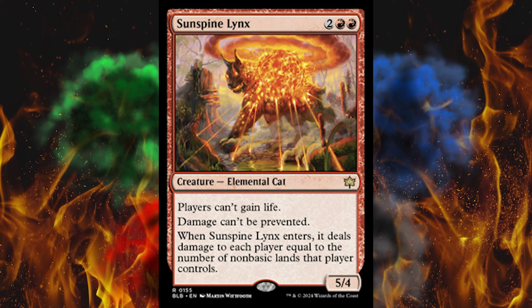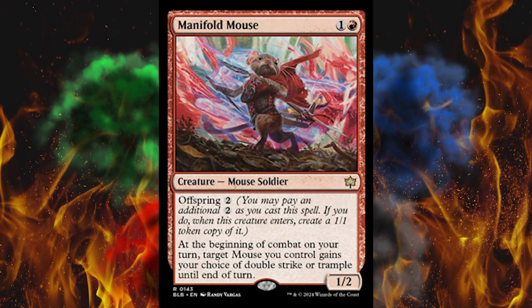So next up we got Manifold Mouse. It's a 2-cost 1/2 creature mouse soldier with offspring 2. You know what it does at this point. And at the beginning of combat on your turn, target mouse you control gains your choice of double strike or trample until end of turn. I just don't see a mouse that weighs like 4 ounces or something going up against anything. It's kind of unrealistic. This whole set's kind of unrealistic. I don't think Mouse Tribal is going to do it unless it's a swarm, and I think rabbits were the better swarm so far, so whatever.